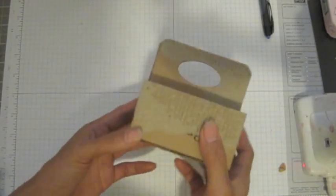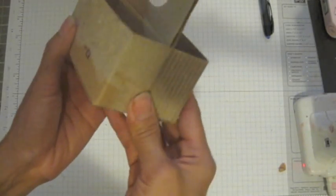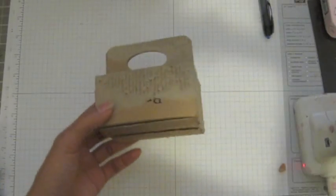This one I'm going to paint the color that I want. I'll be right back with the ink. I'm not ready yet.